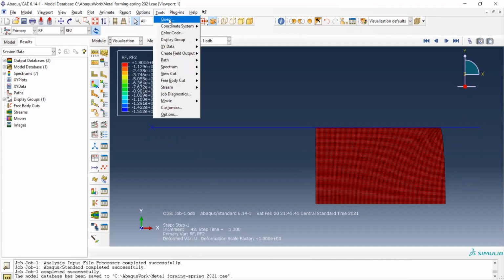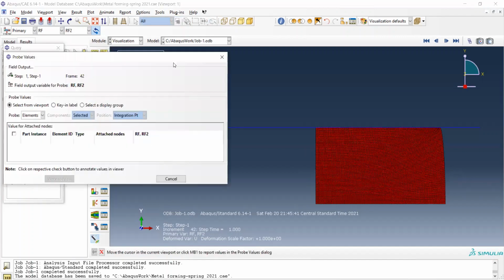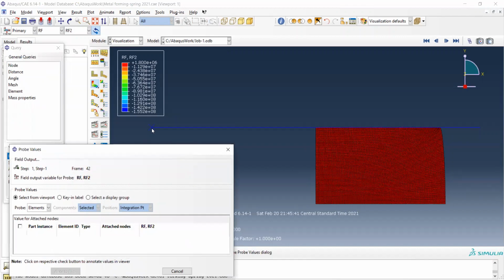Probe, query, node. See? You can just select this node and put your mouse on the reference point of this pattern, and you can see RF2.